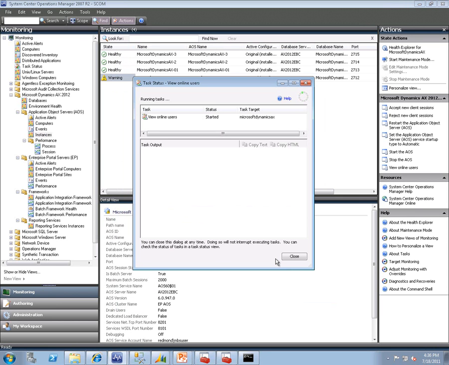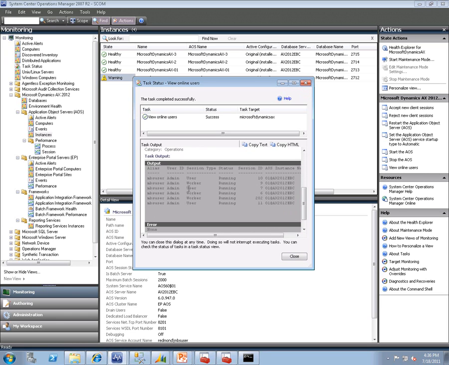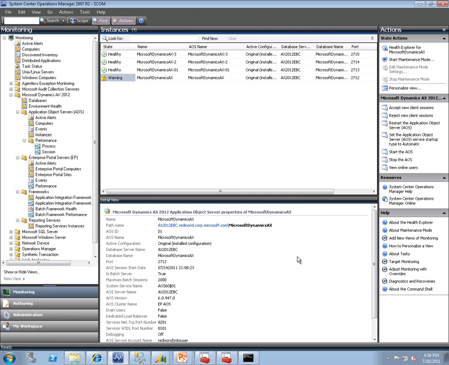What the SCOM console is now doing is invoking services to AX and trying to get a list of all of the users that are currently logged onto the system. So if you scroll down here, it looks like there are 6 active sessions by one user, which is MBS user. All of them seem to be admin sessions. So the admin immediately knows that this AOS is actually okay to shut down if he wants to bring it down for whatever reason.